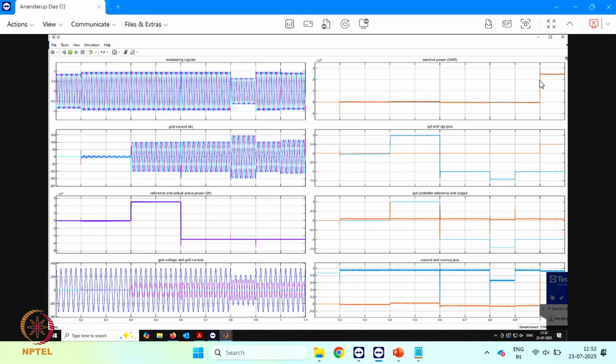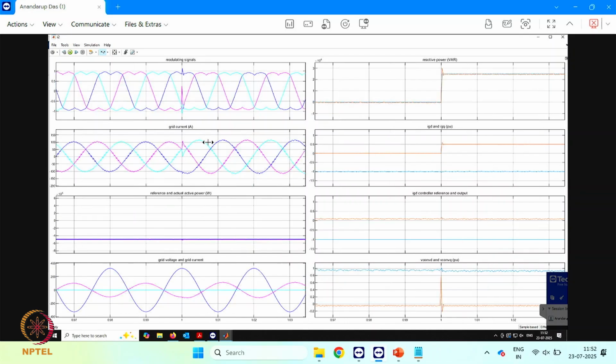What happens when you increase the Q star is that, suppose I zoom in here, you can see at t equal to 1 second, the current actually increases in magnitude, and the current here was perfectly out of phase with the voltage because Q star was 0 at this point.